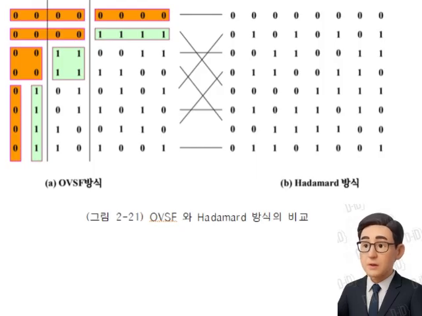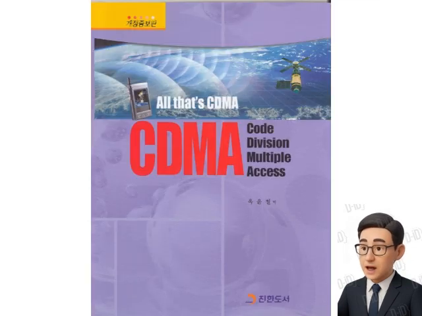It stands for orthogonal variable spreading factor, meaning the spreading factor of the orthogonal channels can be variably adjusted. OVSF is utilized for code channel generation in 3GPP asynchronous CDMA, commonly known as WCDMA. The orthogonal codes generated using the Hadamard matrix method or the OVSF method are identical. Only the indices of the codes constituting the orthogonal system differ.